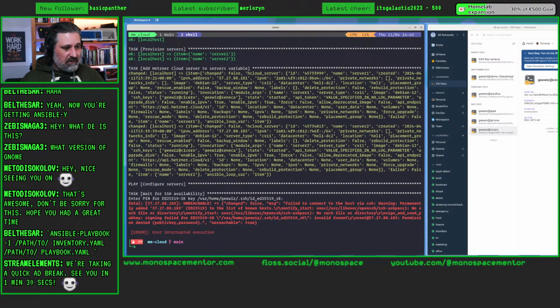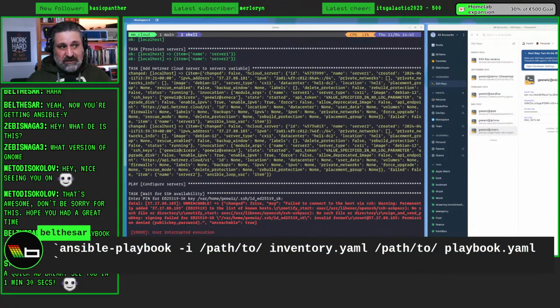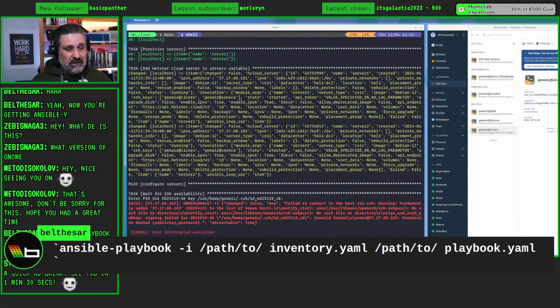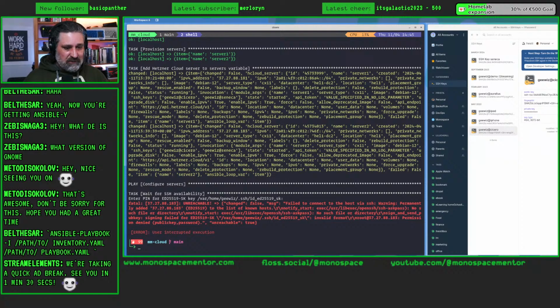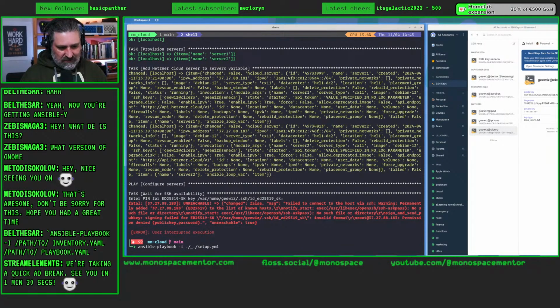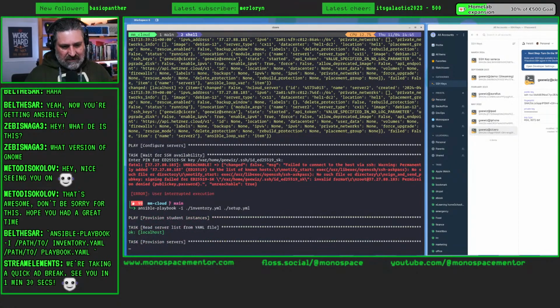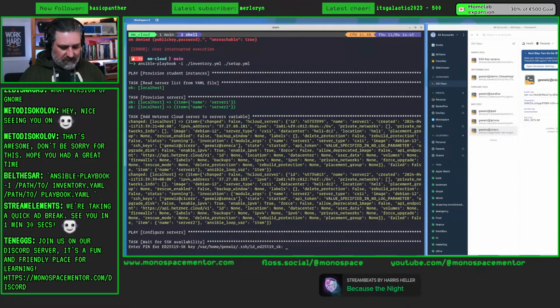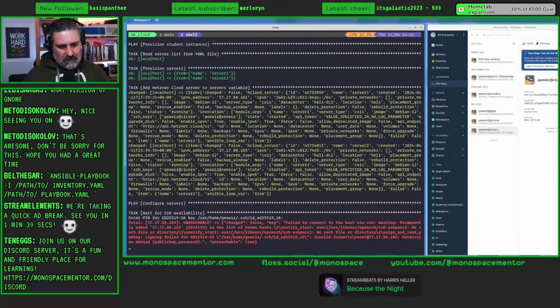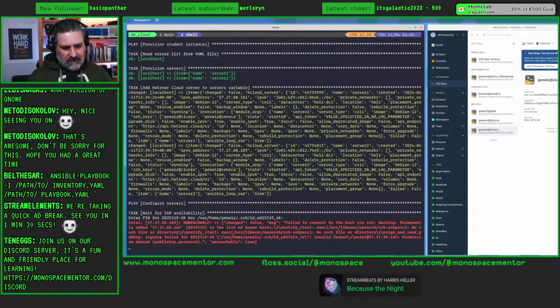And thanks, Balthazar. I was wondering why it was picking the wrong key, and that's because I didn't explicitly tell it to use the inventory file. So if I do that, even though the inventory file doesn't get used otherwise, it should at least use the correct SSH key. No, it doesn't. Interesting. So let's see. Yeah, that of course does still not work.